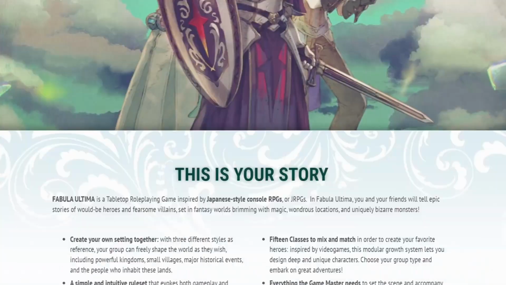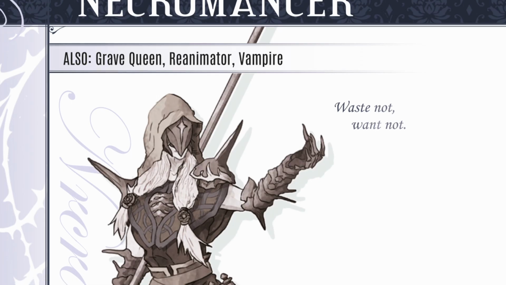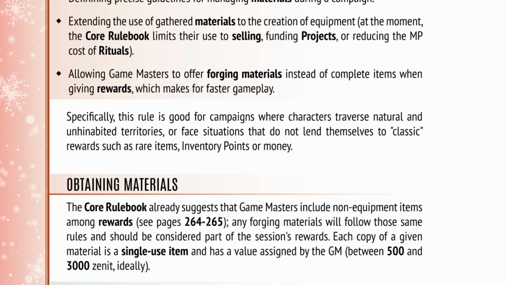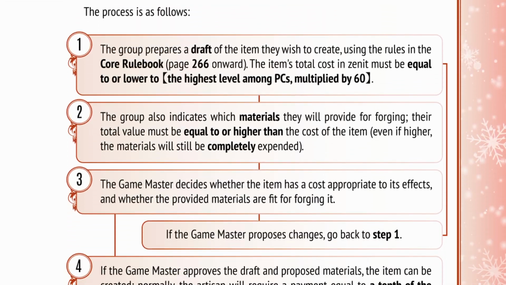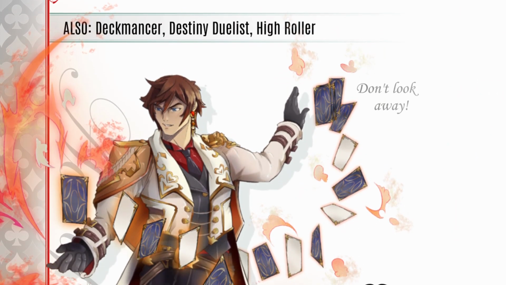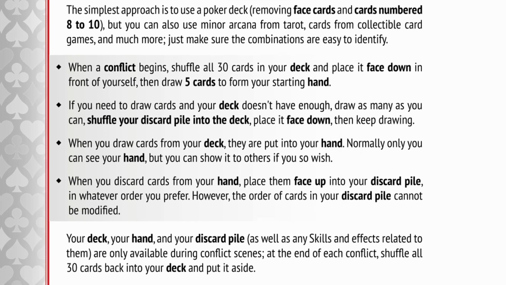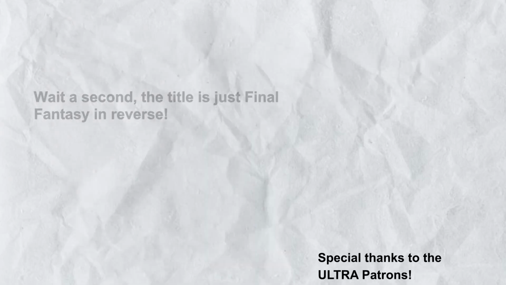There's also some extra free content on Need Games' main website, like the Halloween special that gives you a Necromancer class, which is self-explanatory. The holiday gift brings in a new mechanic that basically turns your Fabula Ultima campaign into Monster Hunter, and the April Fool gives you the Ace of Cards class that you literally need a deck of cards to play, which is amusing. Anyway, that's all for now, and I will see you all next time.